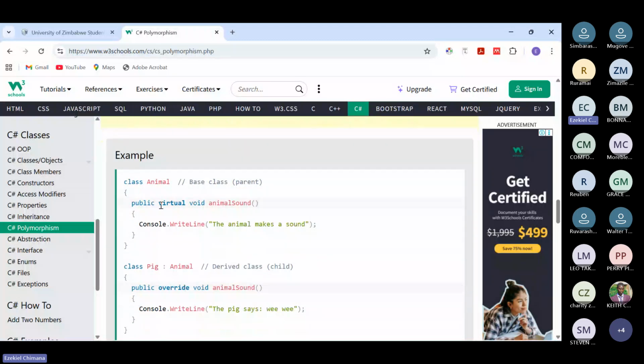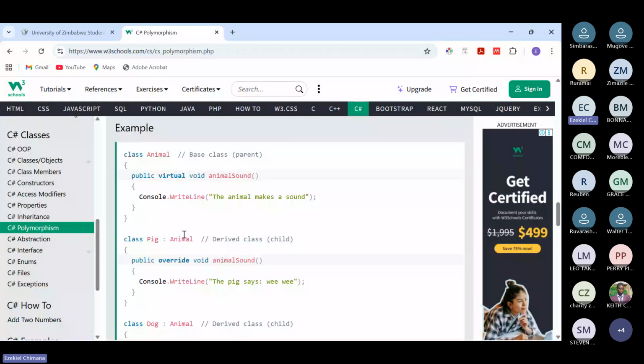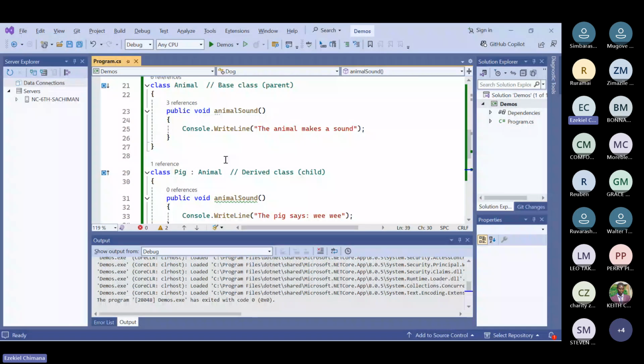So that's why you see that here when you're creating this method, you mark it virtual, and then you mark it override inside the derived class or the child class. So what it means is that we are now overriding the method that we have inherited, and then in here we are now able to do what we want to do specifically for Pig. But we are just using the same method, which is from Animal, something like that. So you need to mark it virtual, and here mark it override. So I think it's just as simple as that.